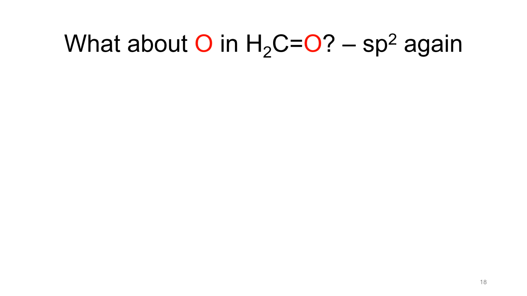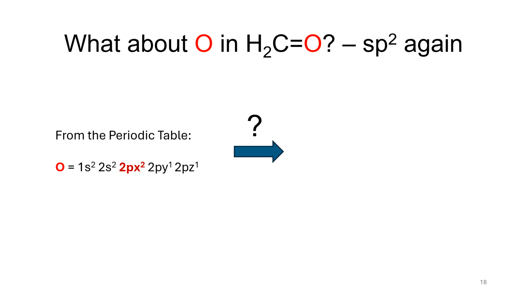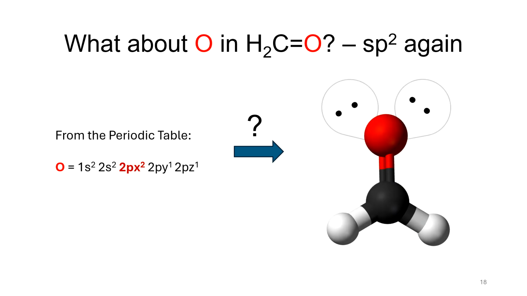When oxygen is involved in 1 pi bond, it also uses the sp2 model. We have to add 1 more electron, and then account for 2 lone pairs of equal energy, and the need for 1 sigma bond and 1 pi bond to the adjacent atom.